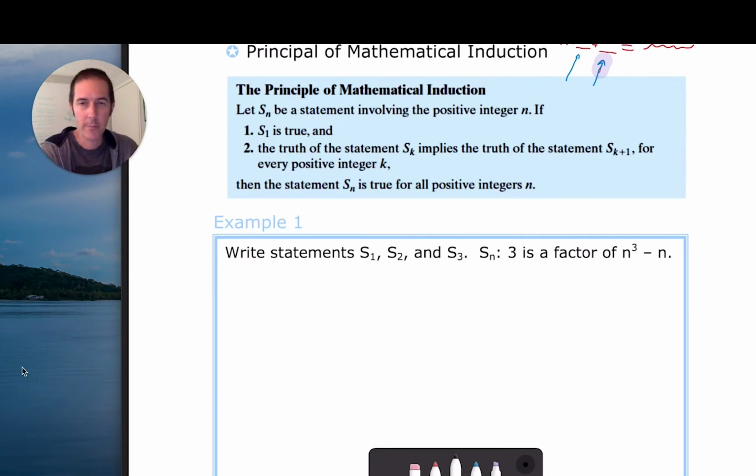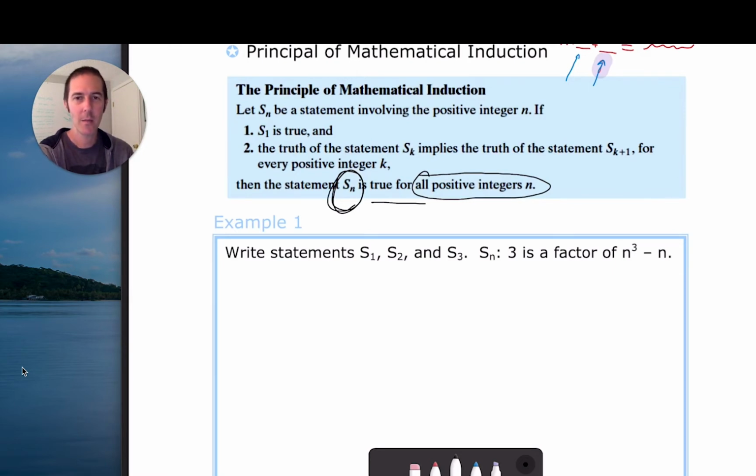Two things are going to happen in order to prove that a particular statement is true for all positive integers n. And when I say all of them, I mean all of them, from 1 all the way out to infinity. All of them. And all I have to do is demonstrate 2 things, and then, by the principle of mathematical induction, I will be able to say that that statement is true all the time. The first thing I have to do is prove or demonstrate that the statement is true for an n value.